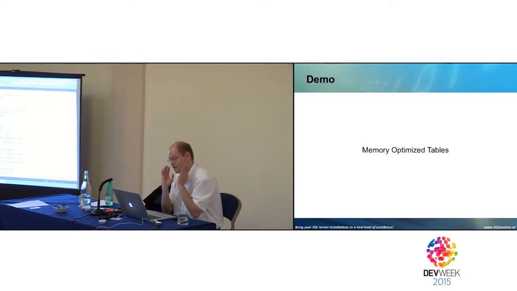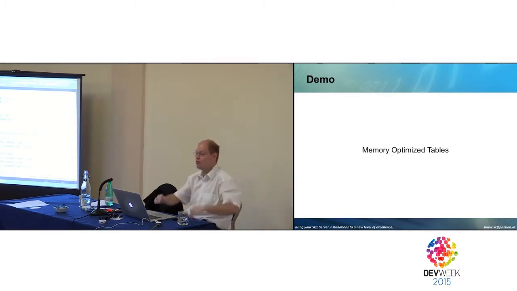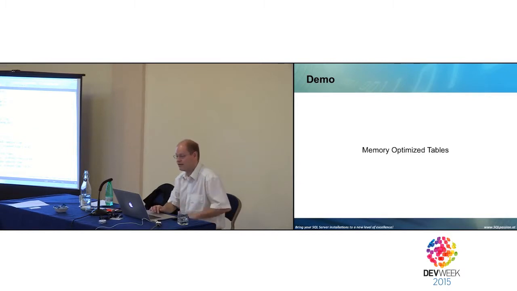Every memory optimized table needs at least one index, because the index itself is just a data structure which brings all the various rows in that table together. The index itself links the rows together, which means creating a table without any index is not possible. In the traditional SQL Server world, it would be possible. It would just be a heap table, a table without a clustered index. With a memory optimized one, we need at least one index.